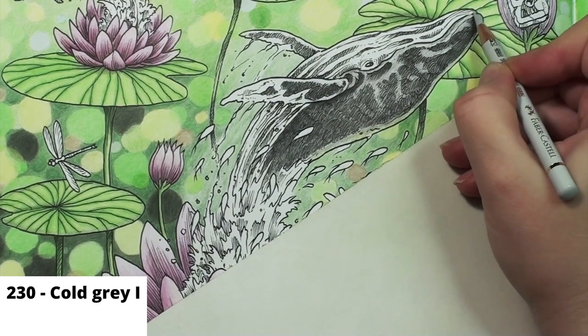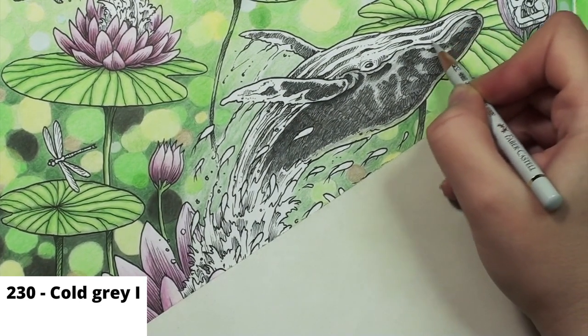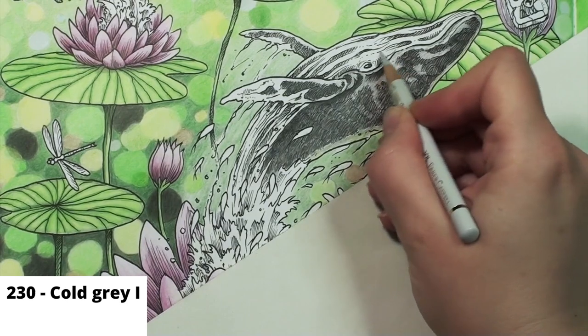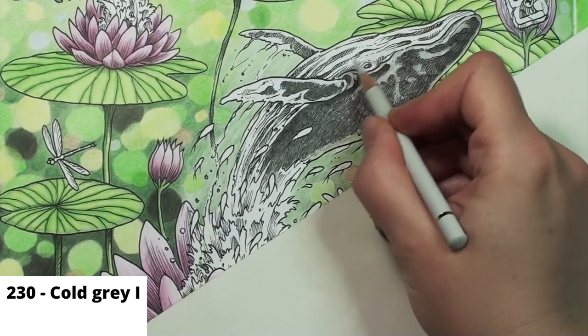For the rest of the belly, I come in with cold gray 1 and cover up all of the belly. This blends in with the sepia and covers the rest of the paper. The bellies appear white on humpbacks. But we all know that white is just an illusion, so I wanted to begin with this light gray and use it as a jumping off point.